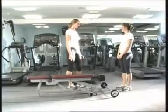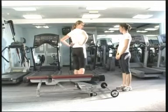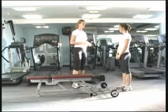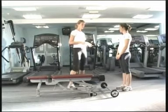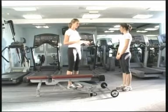This next lift is called the bent arm pullover, and it works the pectoral muscles in the chest and the big muscles down the whole of the back called the latissimus dorsi. It does involve using the squatting technique, so ensure that you watch the bench press lift before you try to do this one.